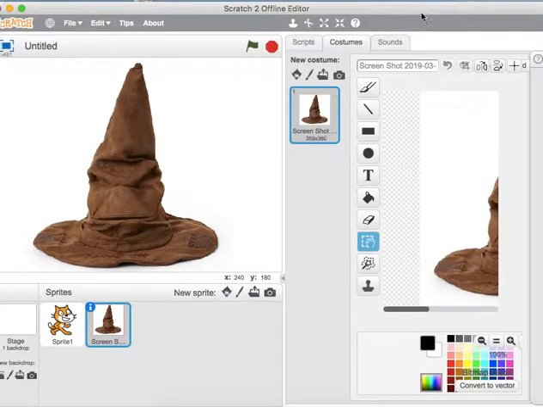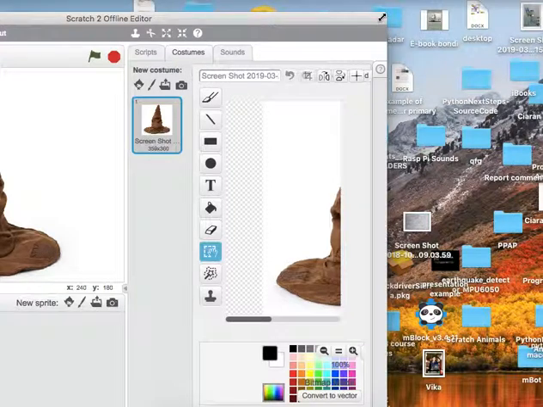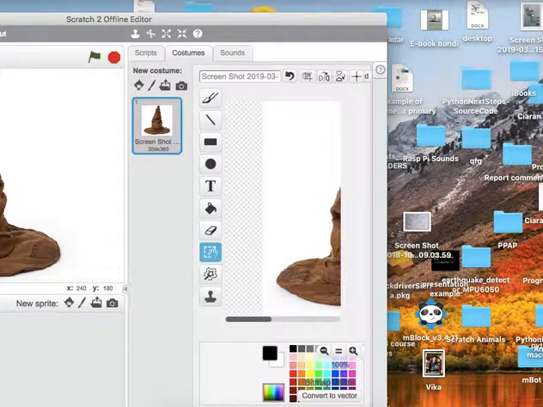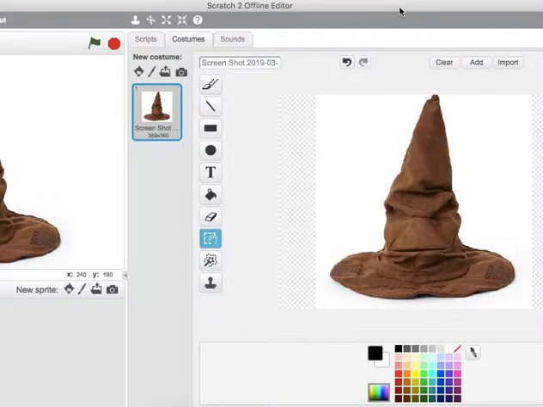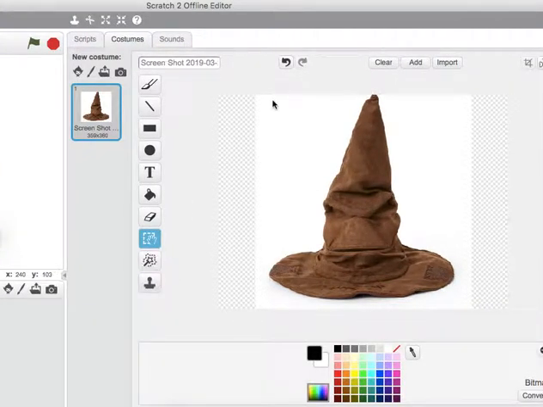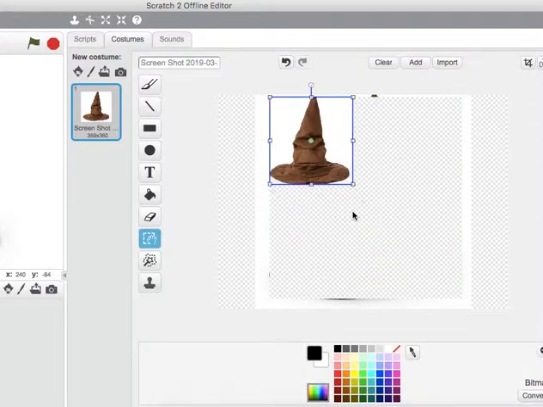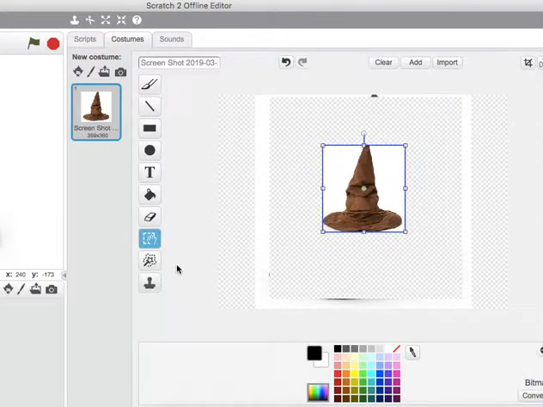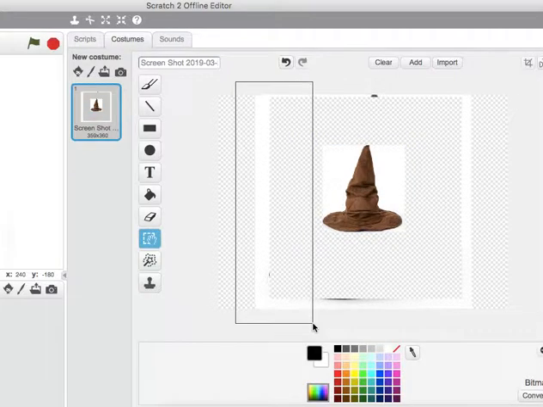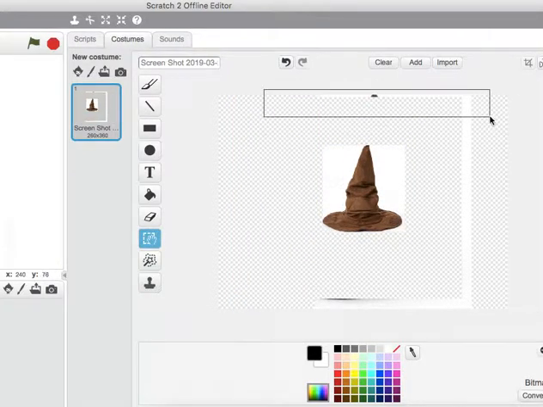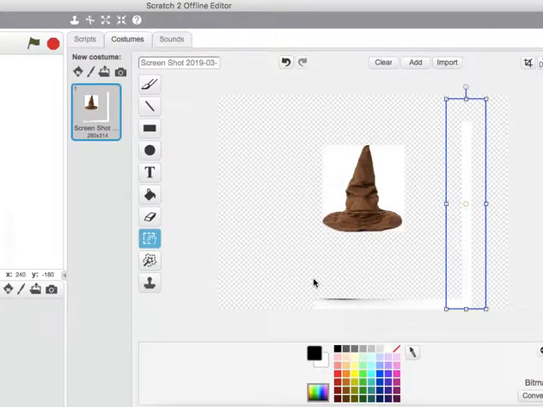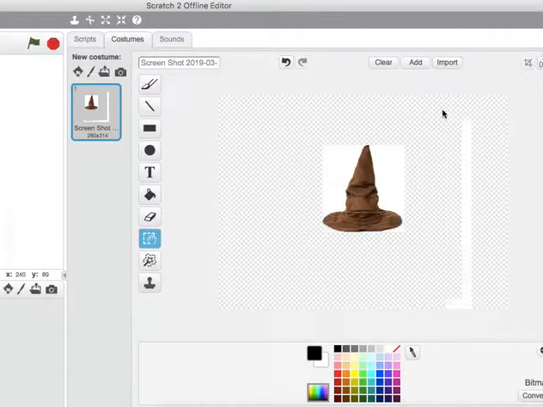Maybe also it's a good idea to make it a bit smaller because it's quite large at the moment. And you can do that just by selecting the area you like and reducing it like this. If there's a little mark on the outside, that's no problem. You can highlight that very quickly and press the delete button to delete what you don't want. Okay, now let's take a look.